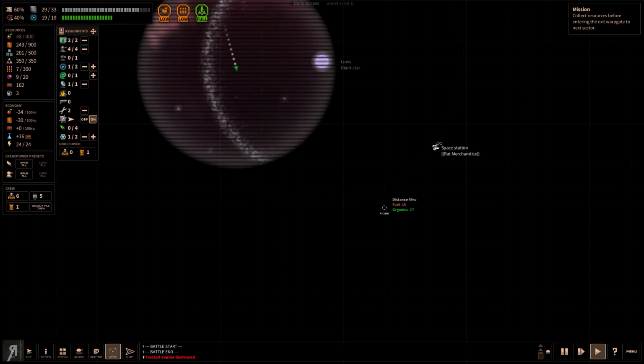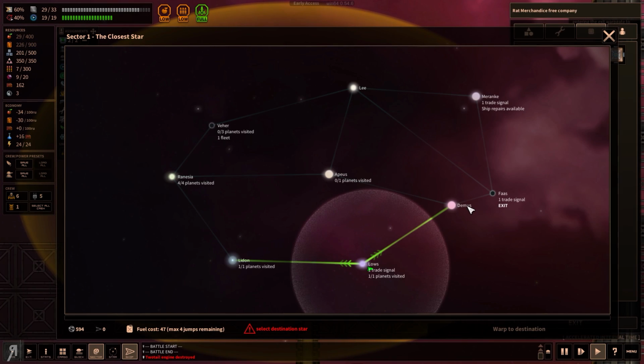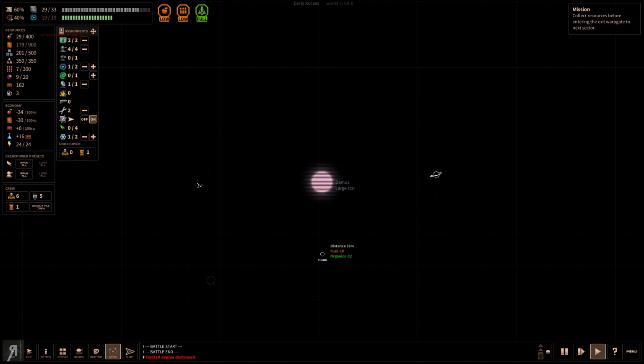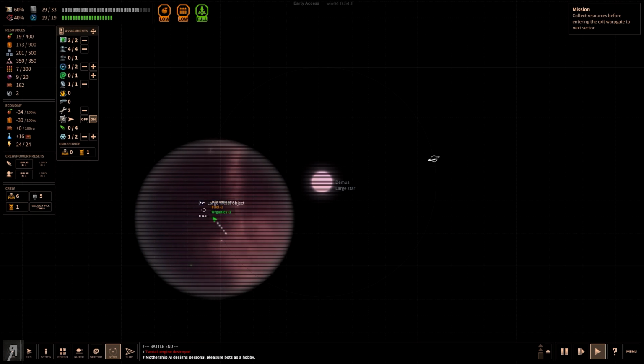Very nice indeed. Okay, so there doesn't seem to be anything else here, so I will go to the sector and we will continue on to this place. There we go. Alright, so we are now here, and let's explore. Let's analyze that. Ooh, a large metal object.